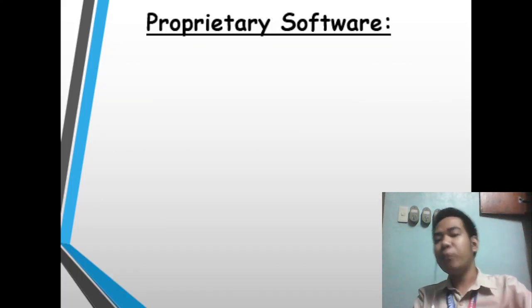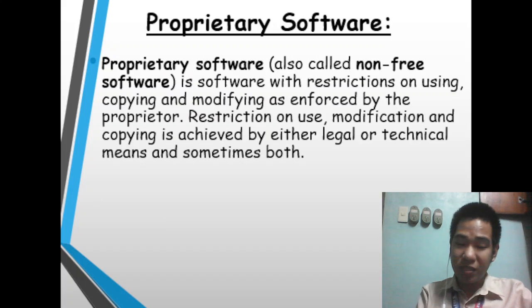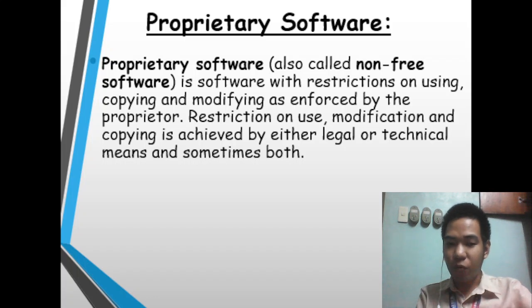And of course, we have proprietary software. So proprietary software, these are non-free. It's the direct opposite of open source software or OSS. So proprietary software is software that you need to pay for to be able to access it. So for example, we have, let's see, Minecraft. I think Minecraft, you cannot play without paying for the application, and many other things that you can check on your Google Play Store or in your Apple App Store. If it requires you to pay something, then that's already considered proprietary software because it's non-free.